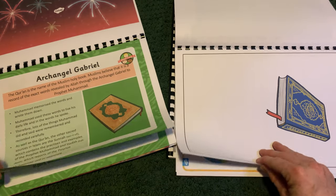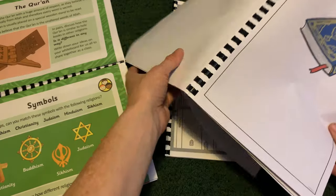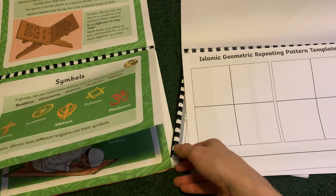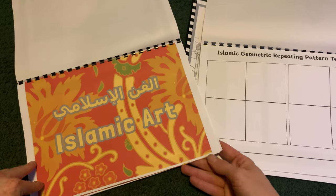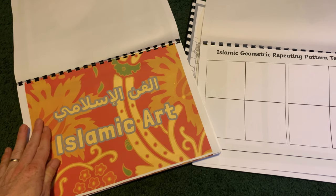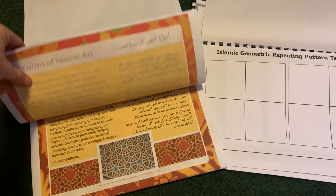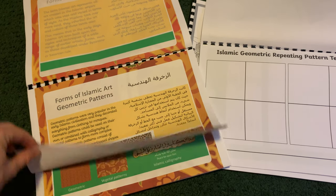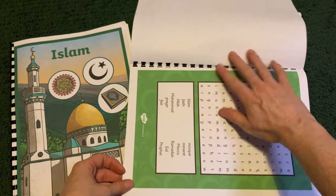Next is looking at the Quran, and I kept it really simple — lots of talking together, some video clips we'll go through, and then I just want them to write a sentence underneath. Then we're going to talk about Islamic art. The Planet unit just touches on symbols of Islam, but I wanted to dive a little deeper. One thing I never realised about Twinkle until recently is how many dual-language resources they have — I think that's really powerful for exposing children to different languages. This is slightly older for my children but we can read it together, and then they've got a pattern activity.